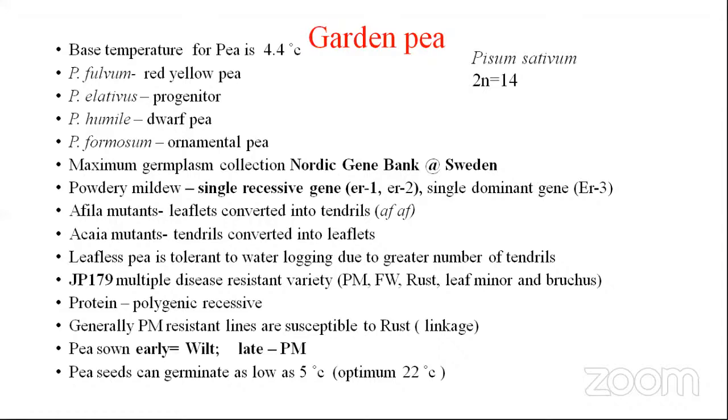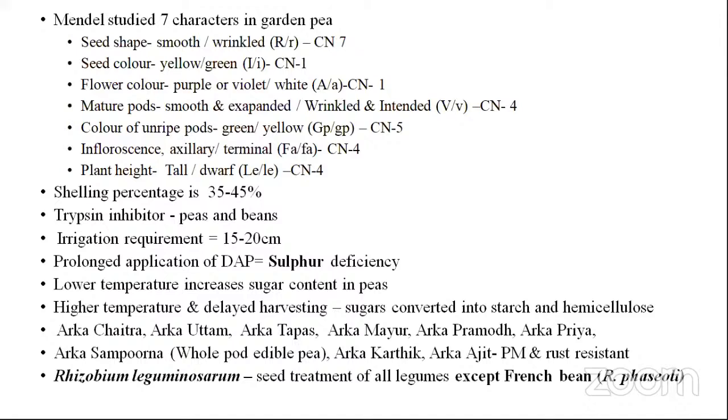So we know that garden pea is a major crop which has prominent importance, because Mendel studied the different characters in garden pea. Genetics was first studied in garden pea only, and those seven characters that were studied in garden pea are very important. You have to remember the seven characters, and now we have given the seven characters with the chromosome number on which that particular gene resides.